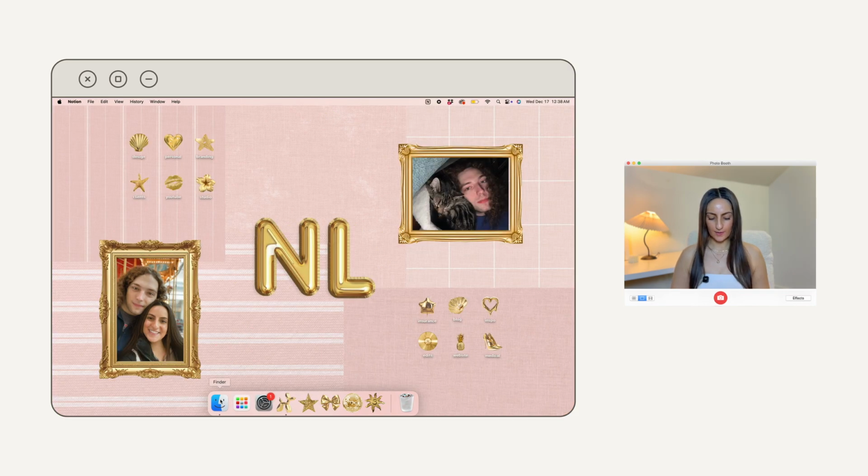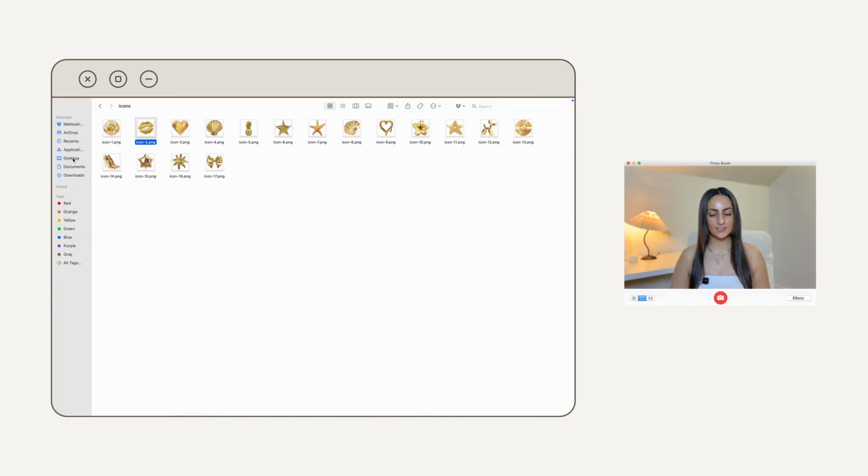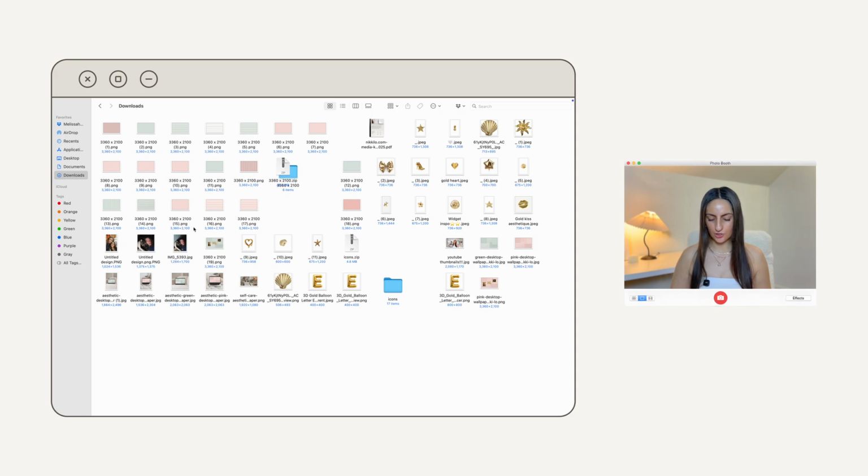So to do that, go back to your Finder, and then on the left hand side, go over to Desktop, and then we can see all of our folders here. So I don't actually have any other files in Desktop, so I'm gonna go over to Downloads and just show you as an example. So let's say I wanna move this image over to a folder in my desktop. So I am just going to click and drag this and then drag it over Desktop.